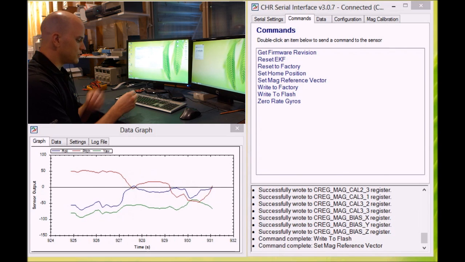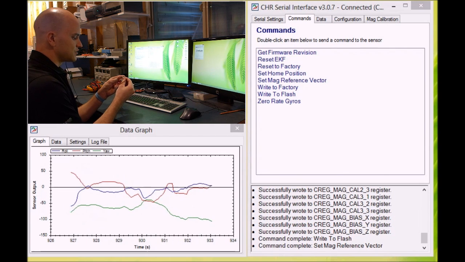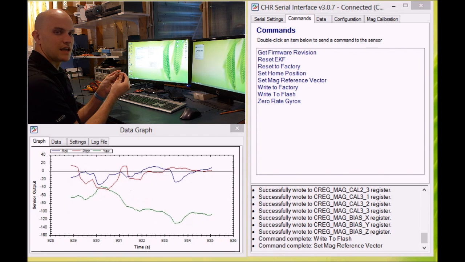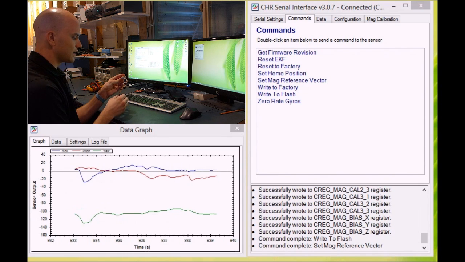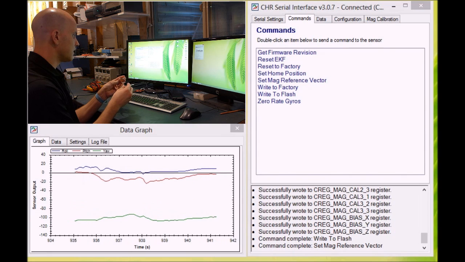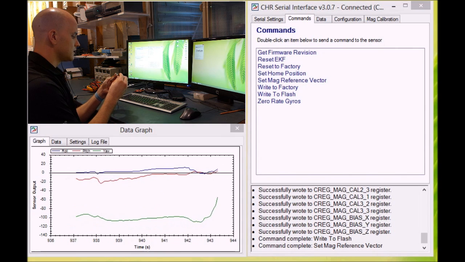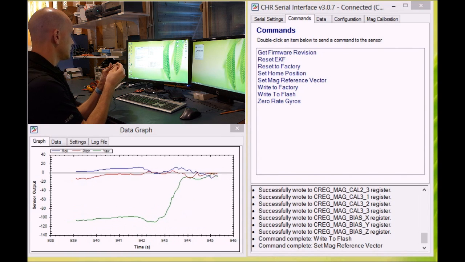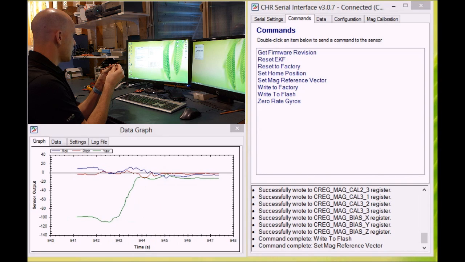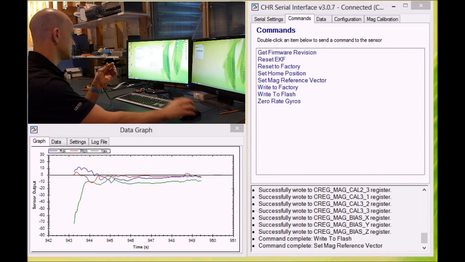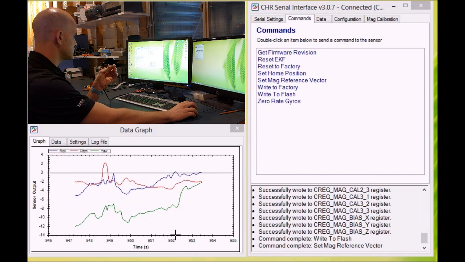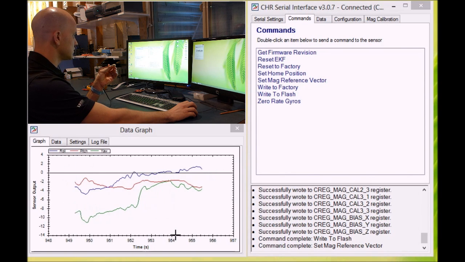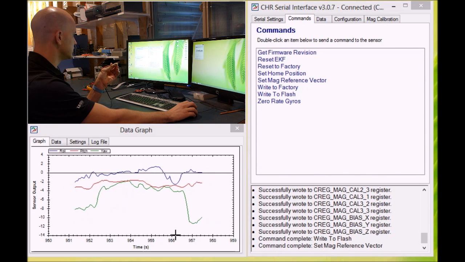I'll give you an example. The UM7, as it stands right now, has been calibrated. However, it's been exposed to distorting magnetic fields that have pulled the yaw angle off by quite a bit. To give you an idea, if you look at the yaw pitch and roll plot as it shows up right now, it's pretty close to the way it should be. Yaw is close to zero, pitch and roll are close to zero as I hold it here in the air.